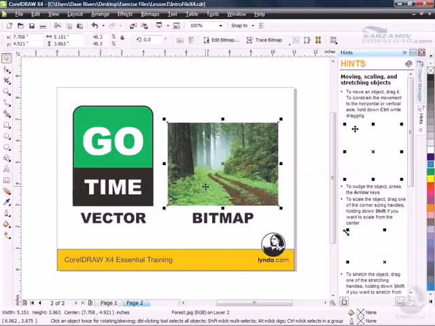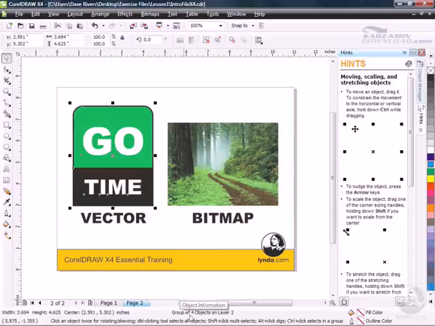Whereas if I want to make a change to a vector image, that's different. Over here, when I click on my vector image, you can see that this is actually an image, an object made up of 4 separate objects. Notice down below on my status bar, group of 4 objects on layer 2. So I've got a green rectangle with rounded corners. I've got a black rectangle with square corners, and I've got 2 different text objects. So what if I want to just make the green rectangle a different color?